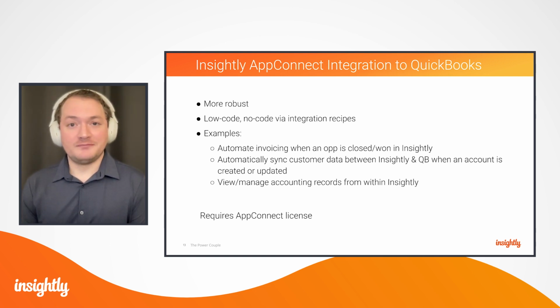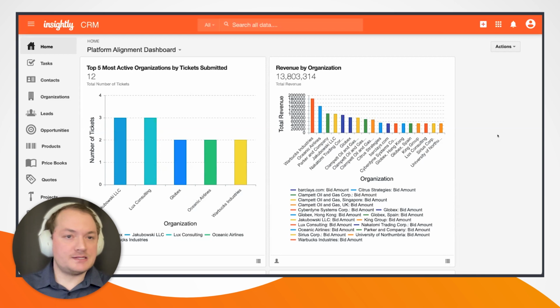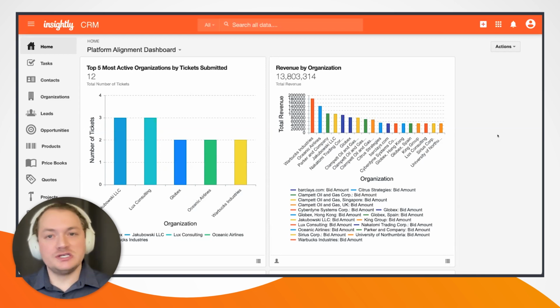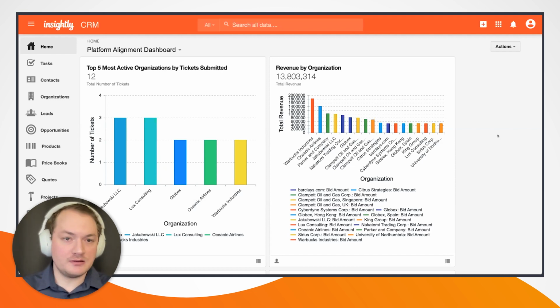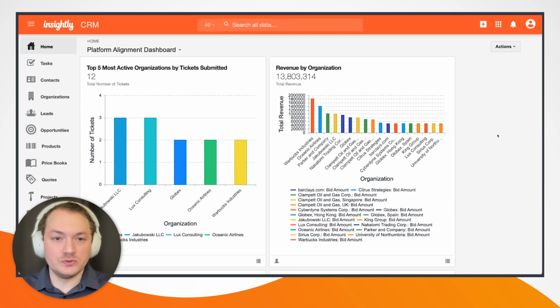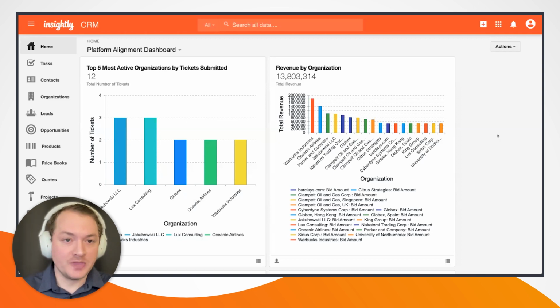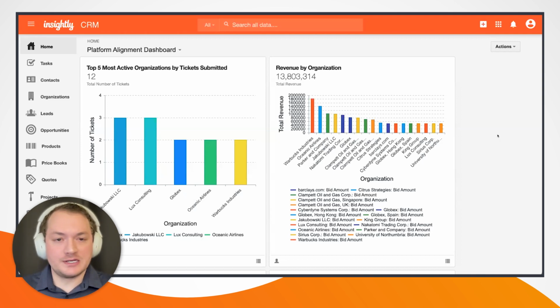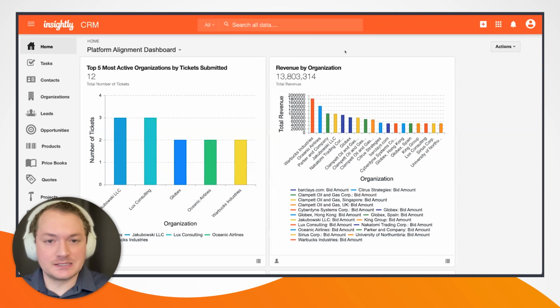So let's get started. We are looking at the Insightly CRM homepage right now. Your homepage is going to display the most recent dashboard that you looked at. These are very easy to customize to share with your team, just like everything else in Insightly. And what I first want to quickly touch on is our free native integration with QuickBooks Online.